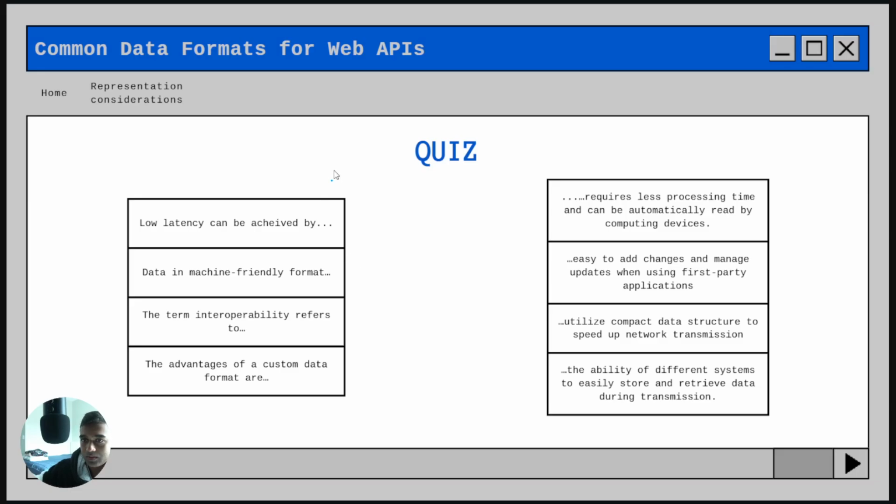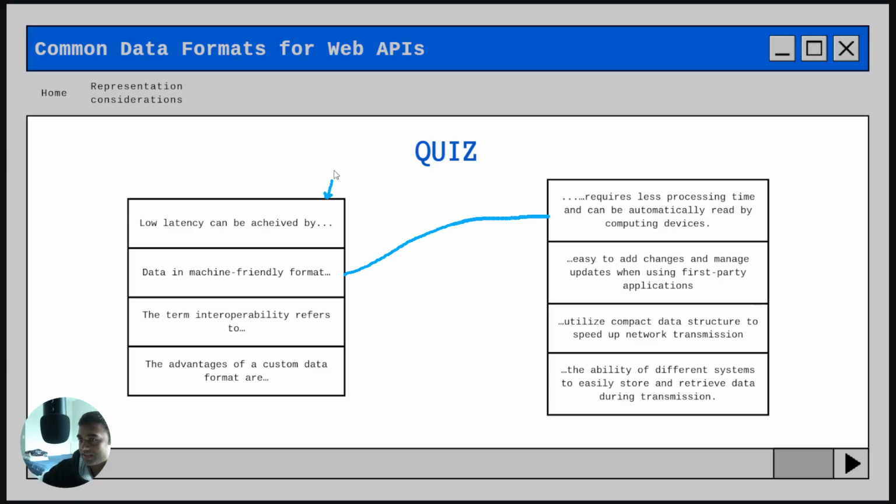So low latency can be achieved by... the first choice is requires less processing time and can be automatically read by computing devices. That sounds more like a machine-friendly format, right? That sounds like this.